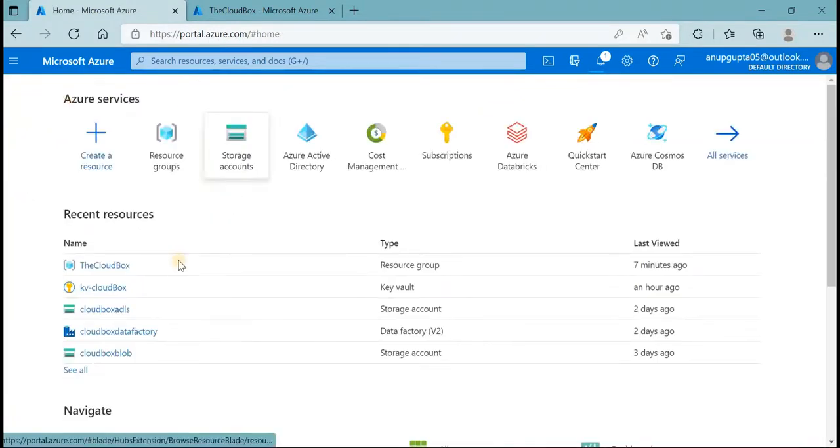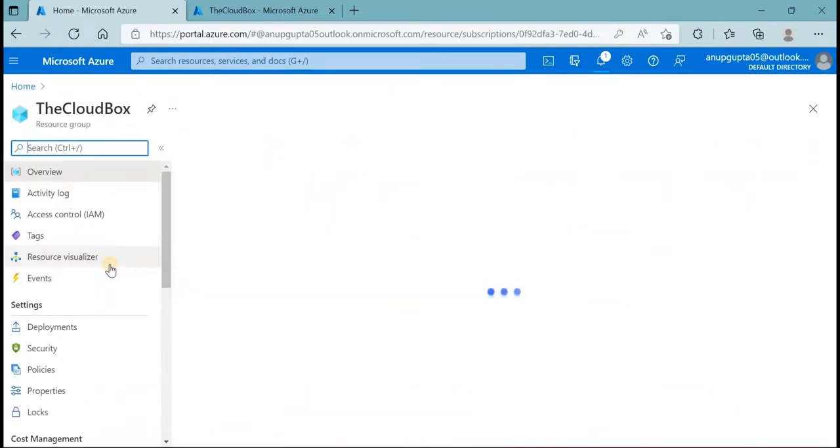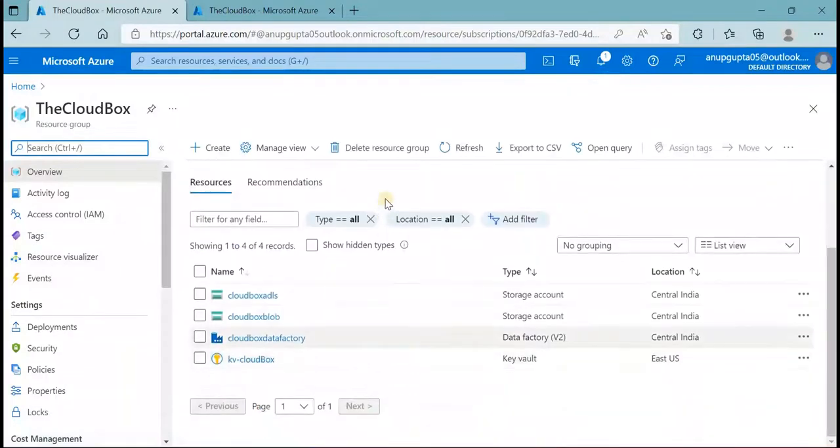It will take 2-3 minutes because it is a much bigger resource. So come to our resource group and let's see whether our database has been created or not. It has not been created yet, so it will take time.